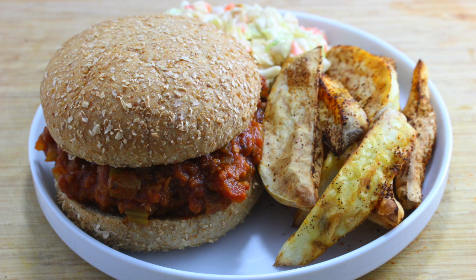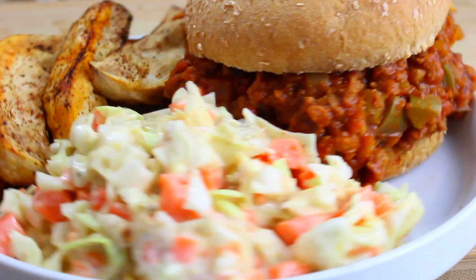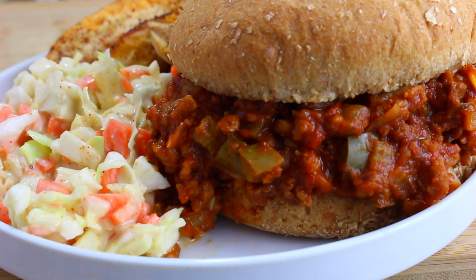Then I served it on a whole wheat bun with some air fried potato wedges. These I just tossed with some onion and garlic powder and paprika and salt and pepper. And then I also made some coleslaw, just a really simple coleslaw.